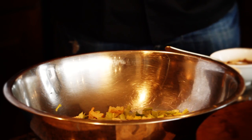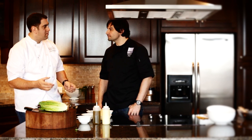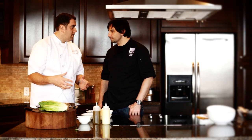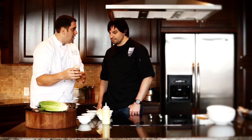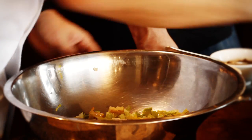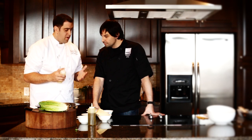We need to do a class just on salad dressing. Yeah, you could. But any good store-bought Caesar dressing will work. You can always do the semi-homemade thing where you buy a nice refrigerated Caesar dressing and then add some good olive oil to it, which we're going to put in here. Some nice, good olive oil, and then some fresh lemon juice. Those two ingredients alone will really kick up your Caesar.